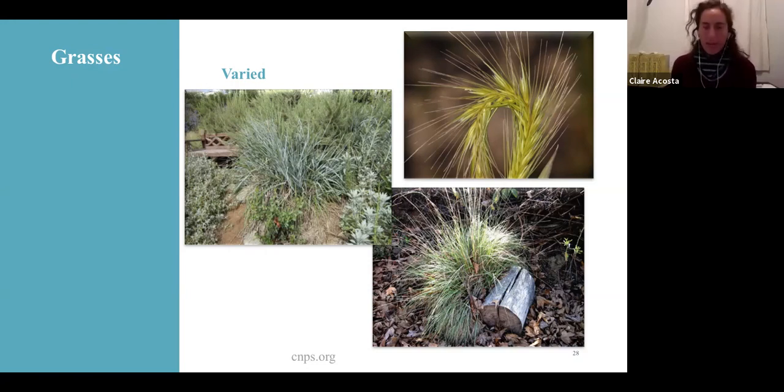And I know, Tim, you're a grass fan, so I almost think you should take the wheel there. But I definitely love Sporobolus airoides. That one's beautiful, and its seeding inflorescence is another lovely thing when it's backlit. But there is a grass for every situation.